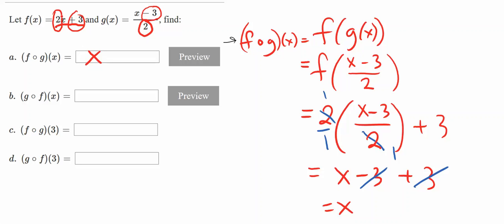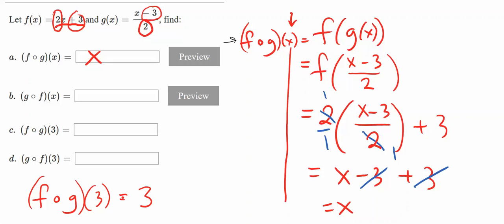All right, so then what in the world is f of g of 3? Well, it's just 3, because whatever you input is going to be the exact output. Technically, whatever you input for x, it's going to subtract 3 from it and divide it by 2. But when you input into the f function, it's going to multiply that by 2 and then add 3. So you sort of get back to the beginning where you started from. So there it is. These guys are called inverse functions.